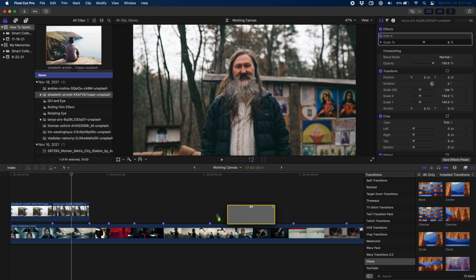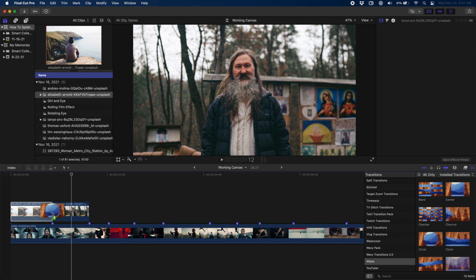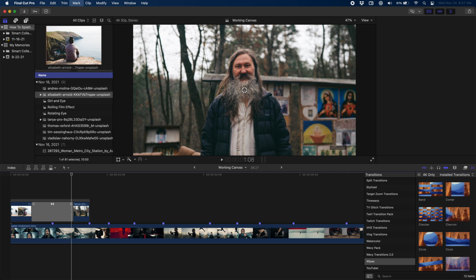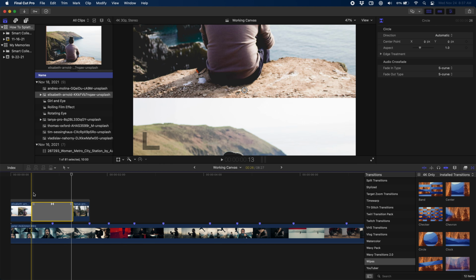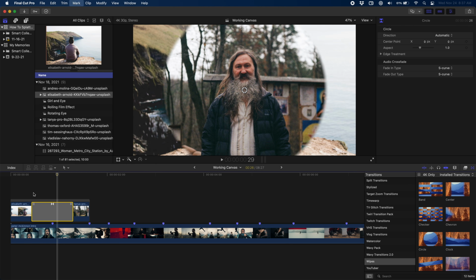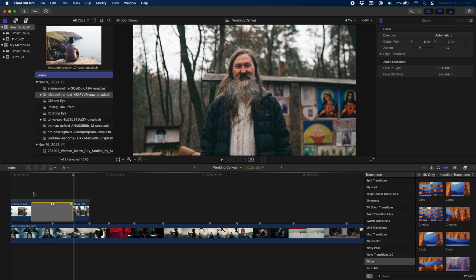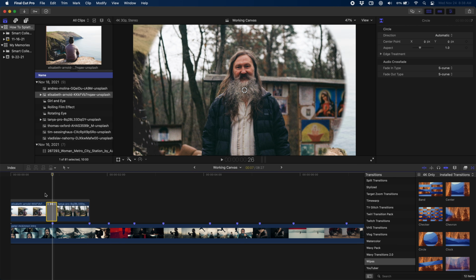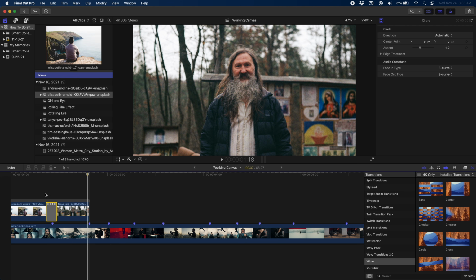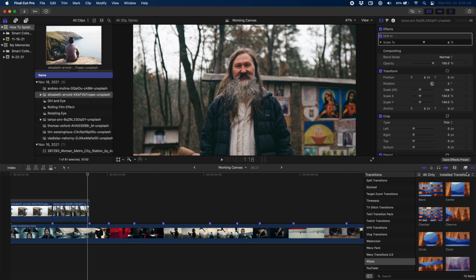Now for wipes, if we go over to the built-in wipes transitions, you can see that you actually have quite a few wipes built into Final Cut Pro already, and some of them are pretty close, but none of them are actually the diamond. So for example, this circle wipe, if your logo was circular shaped instead of diamond shaped, I think this actually would work really well right out of the box. Doesn't need any modification. Especially if we trim it down, it's just this nice fast wipe. It feels almost like a camera lens or something.